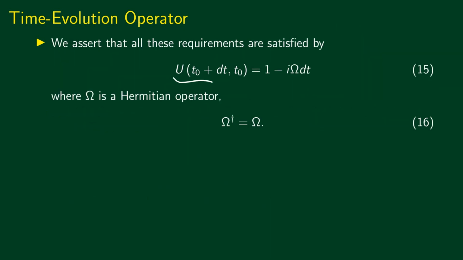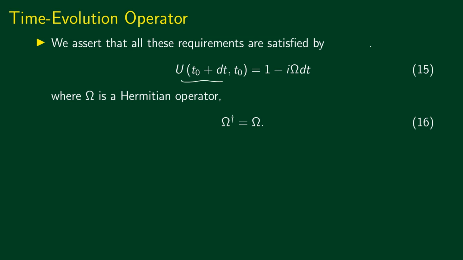So the infinitesimal time evolution operator can be written as an operator that differs from the identity operator by a small amount, or by an infinitesimal transformation, if you like, by an infinitesimal amount of time evolution. So we can write it as the identity operator minus a factor that is proportional to dt, the amount of time. We said that dt is so small that we need not take the higher order terms. Since this is an operator, here we have an identity operator, and the Ω appearing here also has to be an operator. Now, why do we write it in this form? It will become immediately clear.